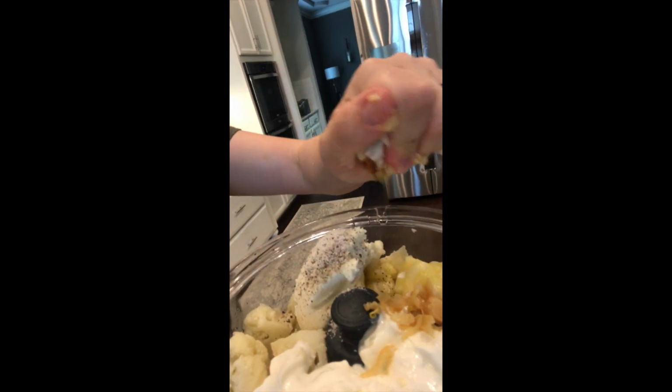And again, I did a double batch, so I've got 2 whole heads of garlic, just like I did the 2 whole heads of cauliflower, because I'm going to freeze most of it for another time. When I go to thaw it, I just take it out of the freezer and put it in the refrigerator overnight, and then I just heat it up in the microwave. Easy peasy, lemon squeezy, right?